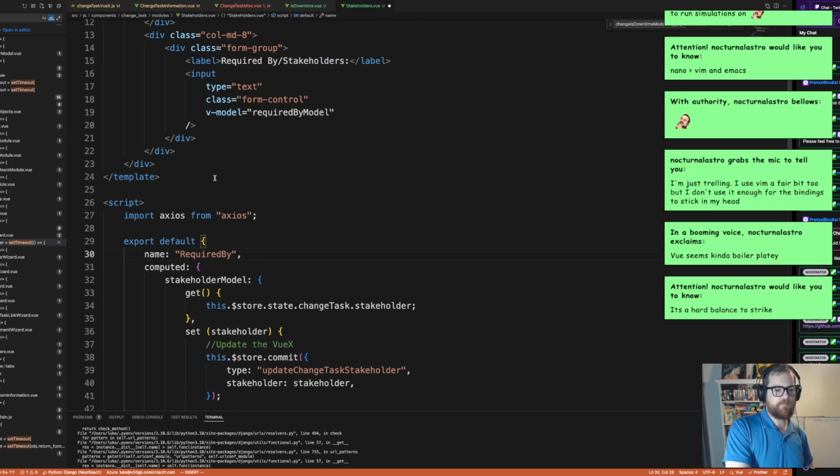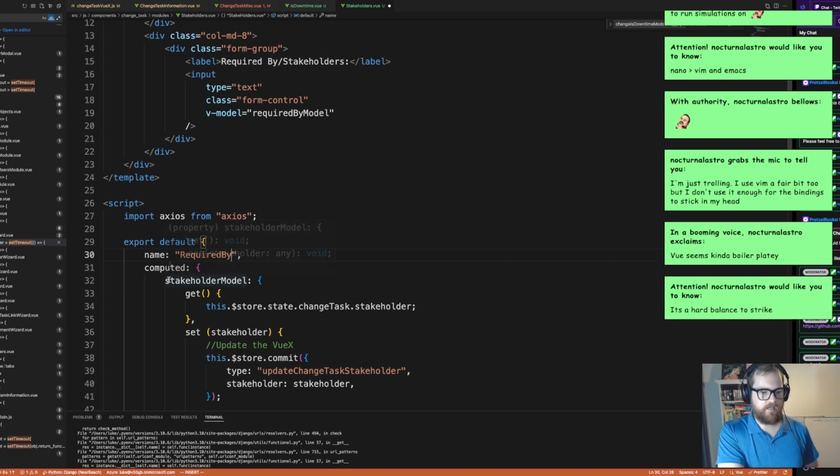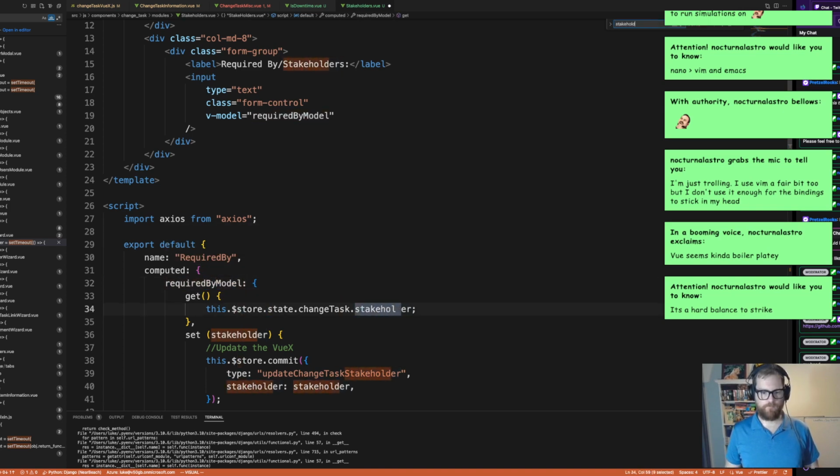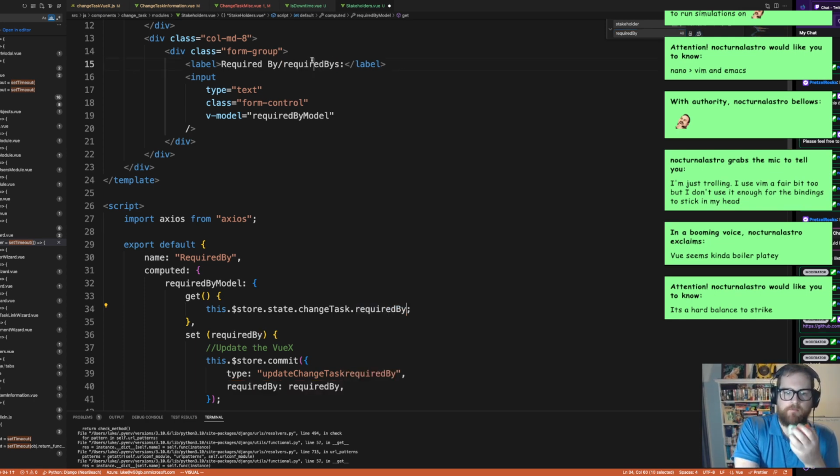So we do need to update the VueJS pretty much everywhere now. I'm just going to do a find and replace. And then change that back to stakeholders.